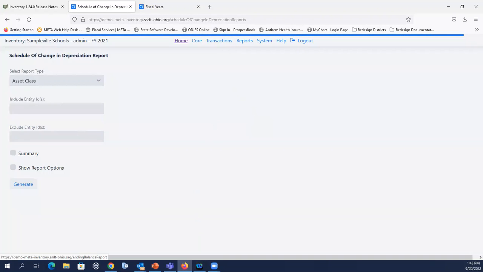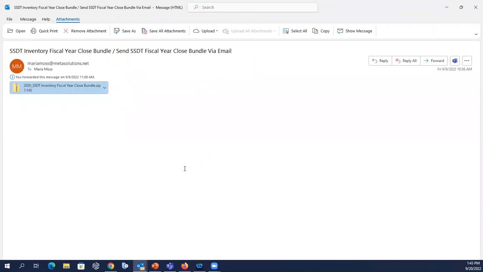So I did go through and have those reports emailed to me previously. You'll get an email, something like this. There'll be a sender, more than likely the treasurer's name, or whatever email address you would like to use, and then the recipient.